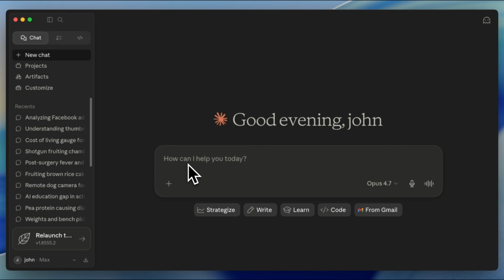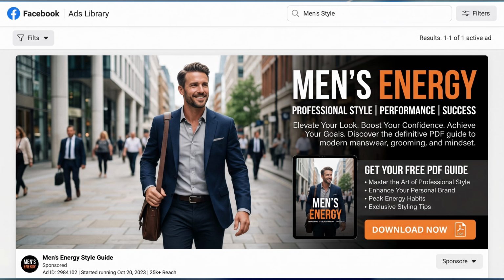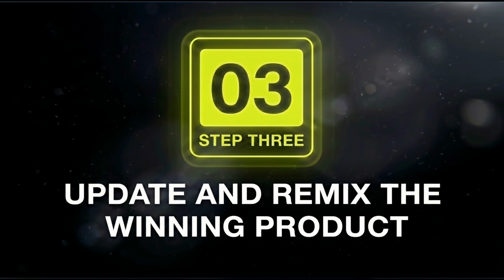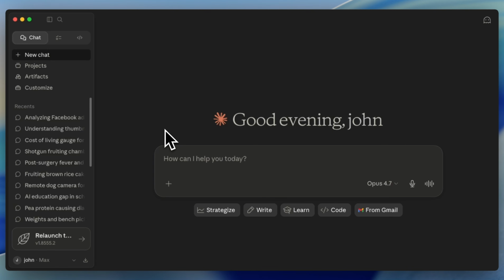So we're going into Claude. Here is where the magic happens. This is the kitchen. We're going to take our subject, we're going to take our ad link of our competitors, and we're going to paste it in this box. And we're going to tell Claude to make us something better. But here's where I want you to be different when you're talking to Claude. Just have a conversation with it. No Python, no JavaScript, nothing like that.